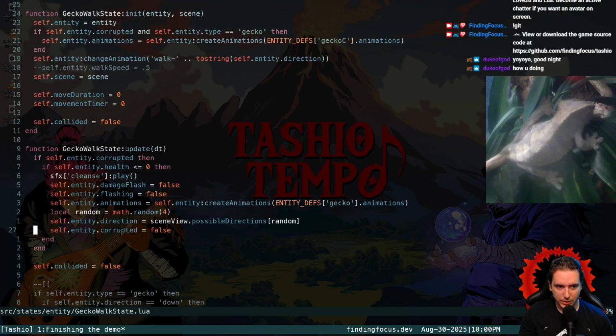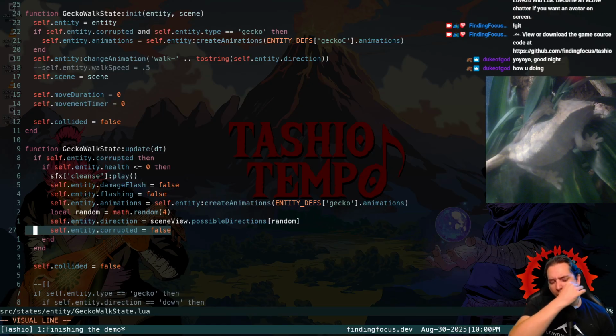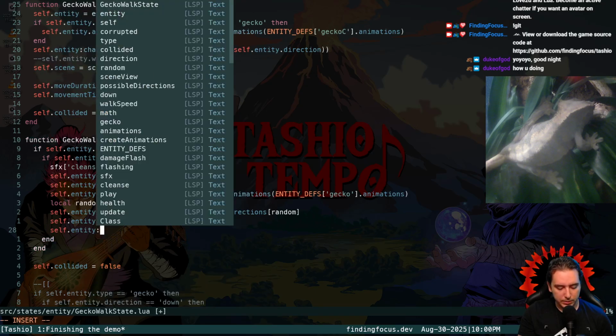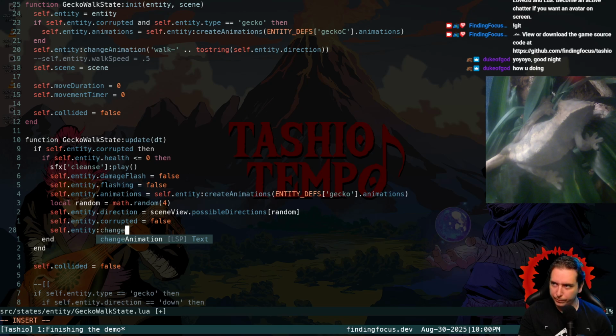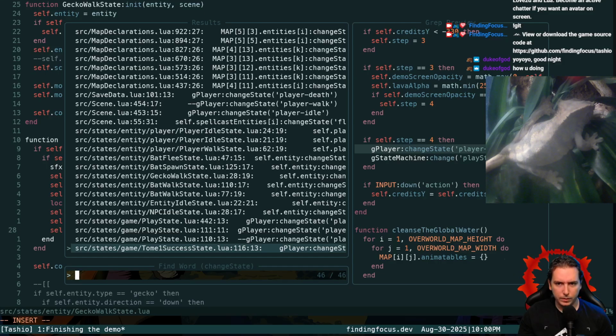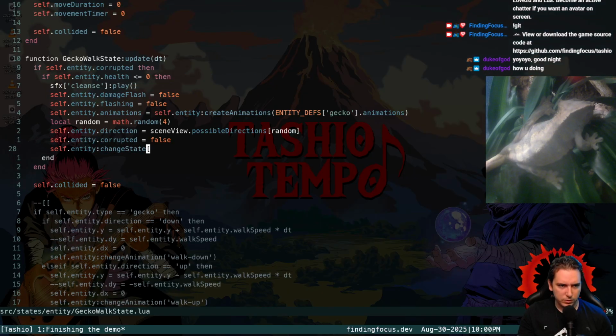So we have to say if they have less than 0 or 0 health, then we're going to come in here and say, well, this entity is now going to run this change state. There's a state machine change. It's just a state machine change.